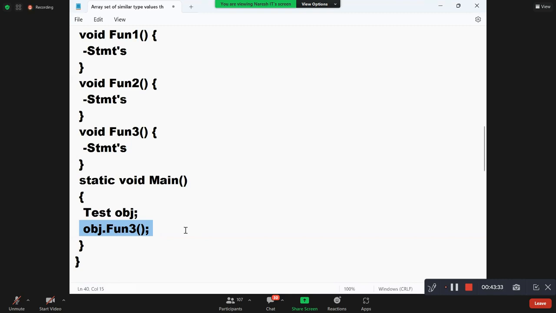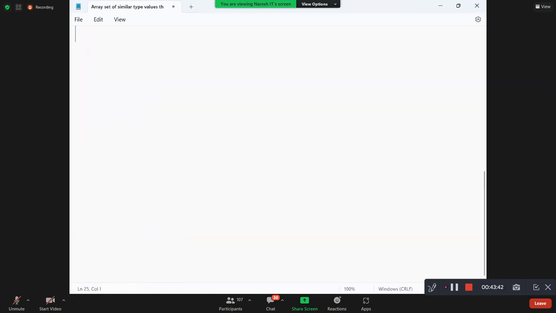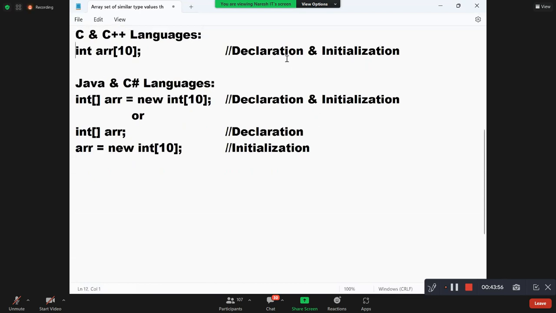So did you understand the advantage of separating the declaration from initialization? These types of mistakes were made in older programming languages, which are completely controlled in modern programming languages. Clear or not? Memory management is very excellent in our modern languages comparatively. Here it is only declaration and initialization; declaration and initialization cannot be separated. But in modern languages, declaration and initialization can be separated.